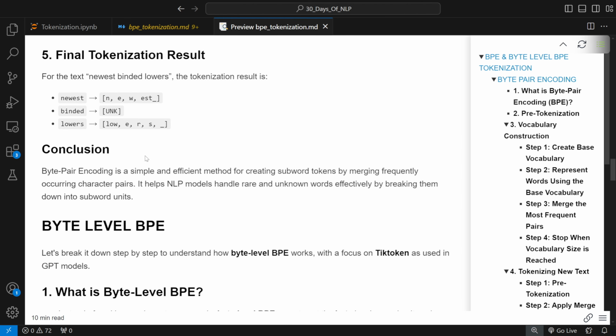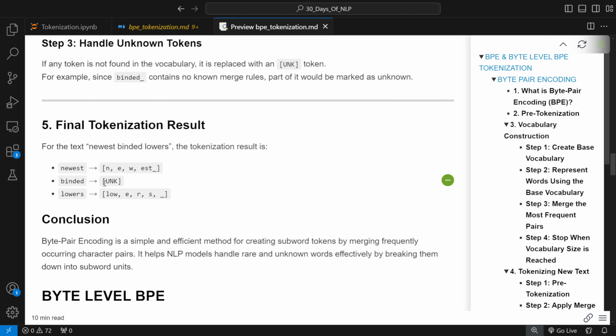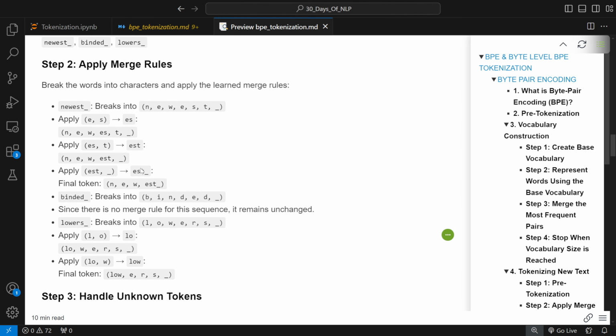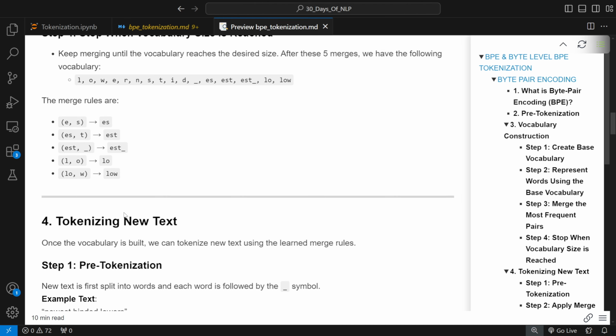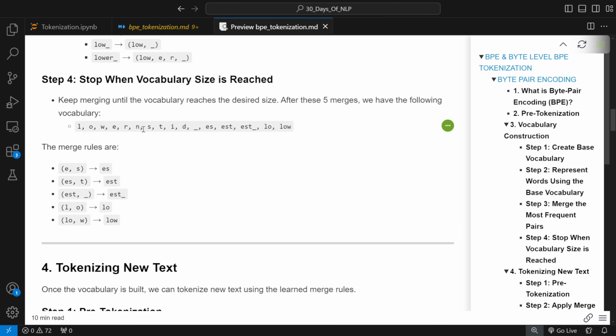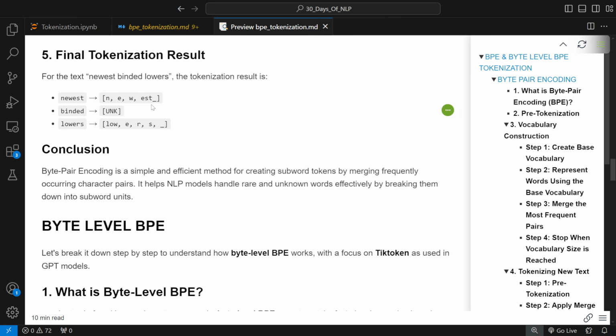So the tokenization result is already here. Here you can see binded as UNK because none of these values are there in our vocabulary, except N. That whole word should be represented somehow.